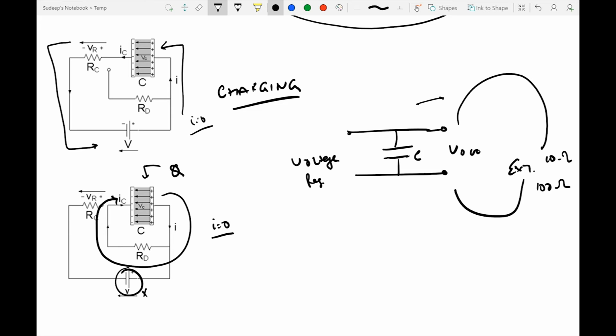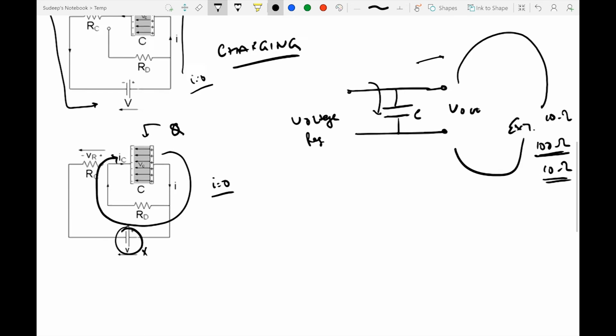And let's say we do it the reverse way. We had a load of 100 ohms and we reduce it to 10 ohms. We would have an additional flow of current which the external circuit does not need, so that would be used up by the capacitor to get charged. So that is one practical example where capacitors help us in our circuits. A similar principle is also used for noise reduction in our circuits.